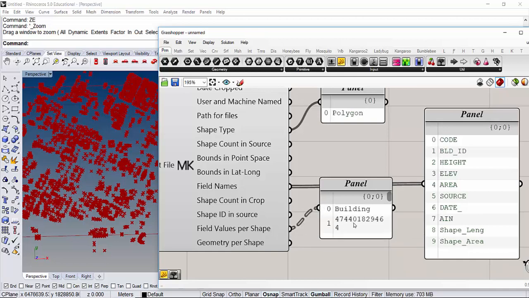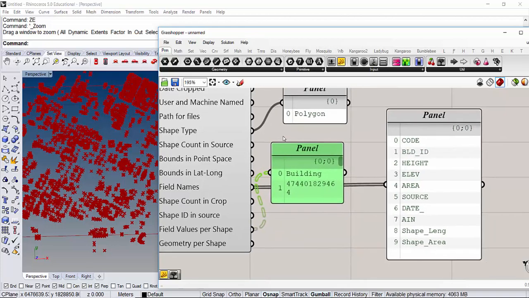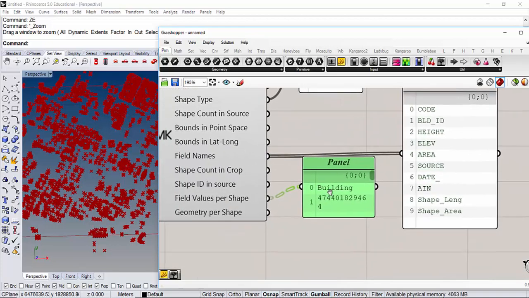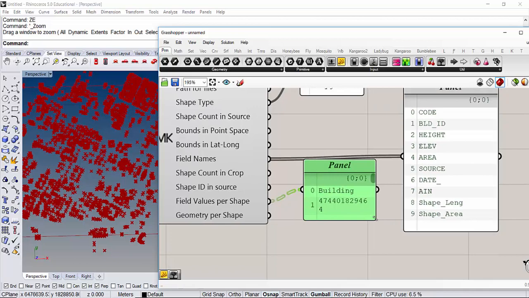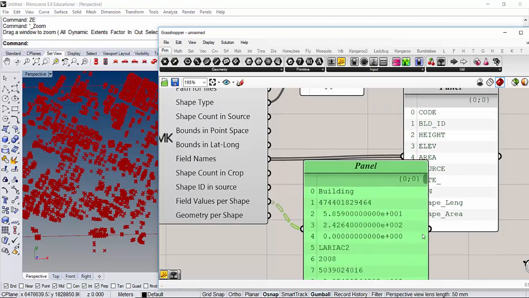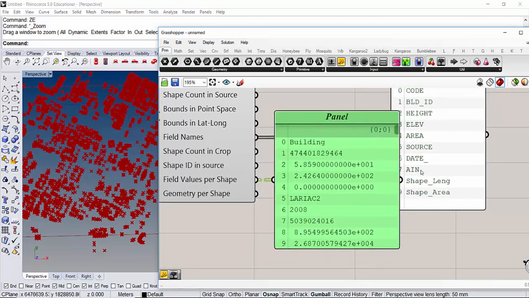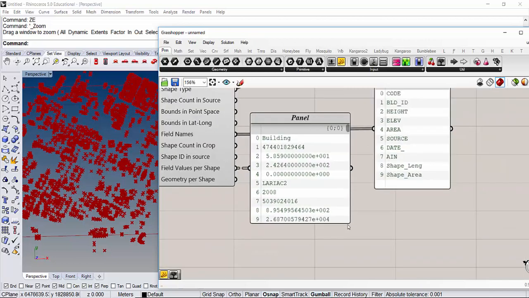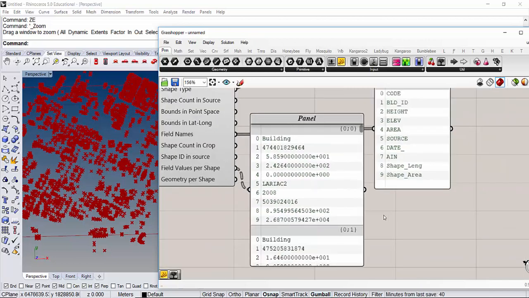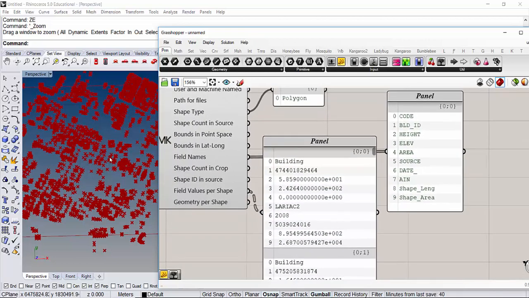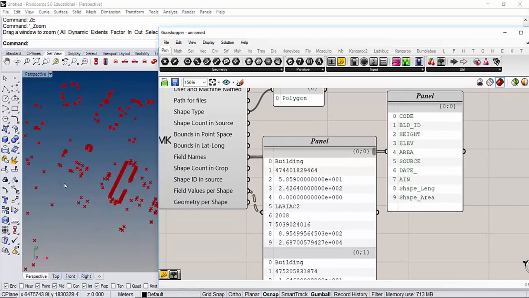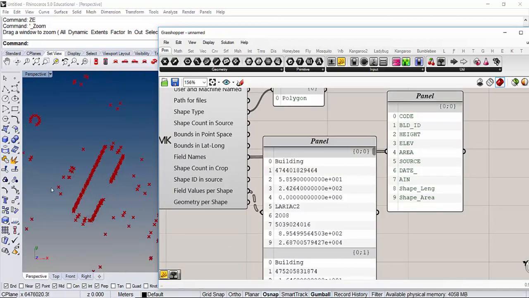The next one is quite important. This is field values per shape. Remember that up here we looked at this information called field names. Based on these field names, I'm going to extend this for every single building that we have here, and you have to start to imagine that these points would be turned back to a polyline.